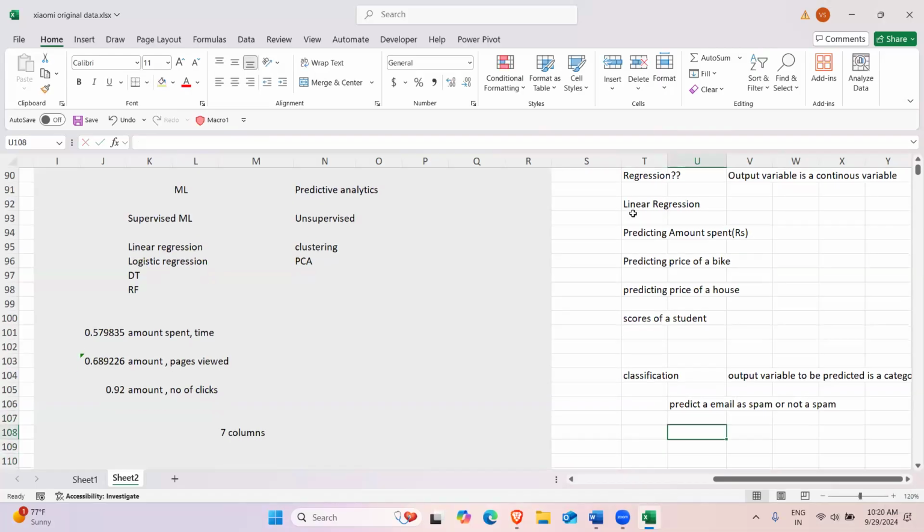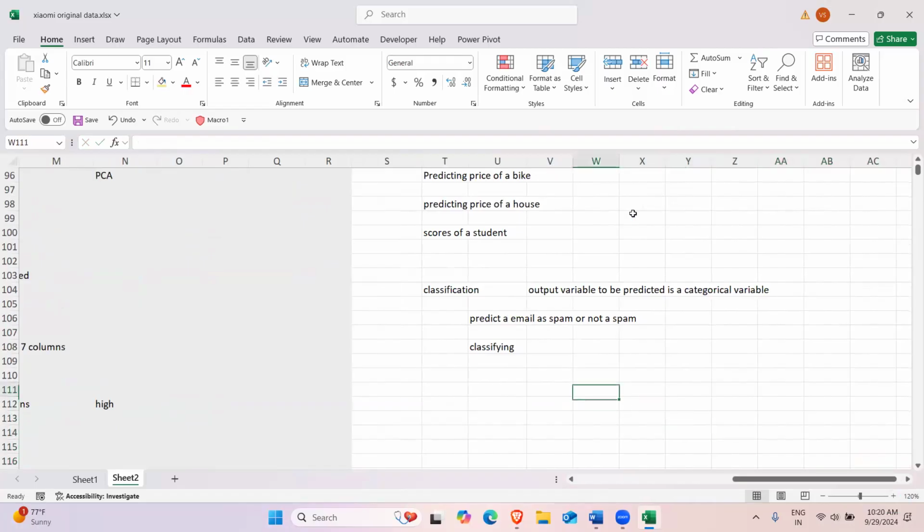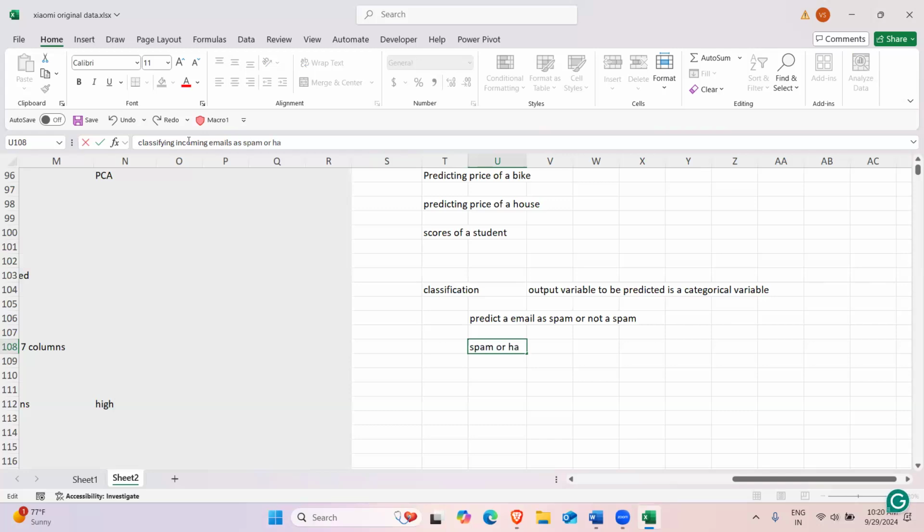So I can write down this example as classifying incoming emails as spam or ham, right?